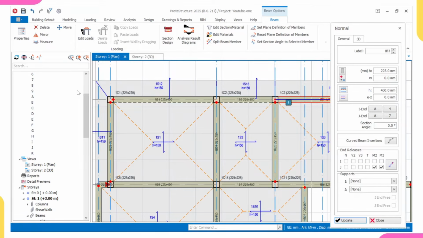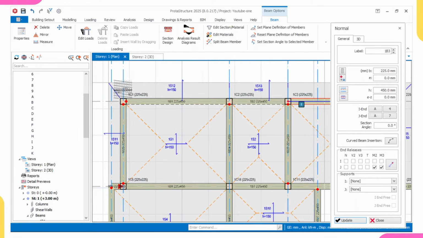The aesthetics will drop, it will no longer be pleasing to the eyes. So for that reason, I would like to make my beam there to be 150. Remember, I told you that in real life, this slab can carry a column. Any cantilever that is not more than 1 meter can carry a real column. But since ProtaStructure doesn't allow a column to rest on a slab, that is why I'm introducing this beam.